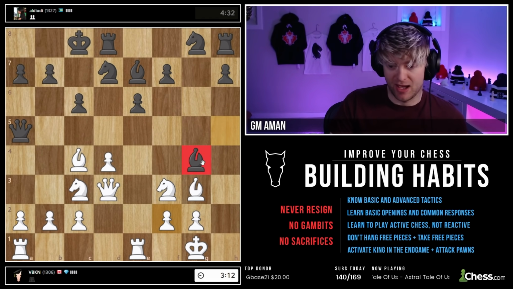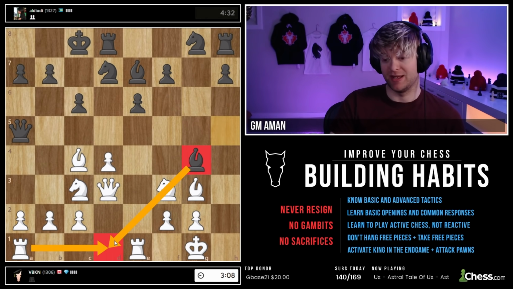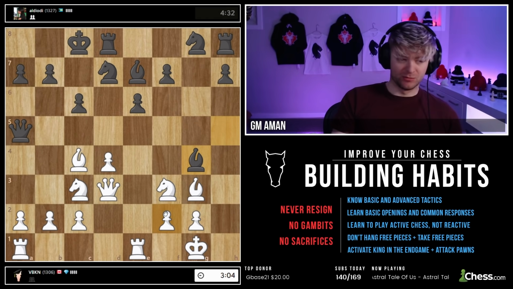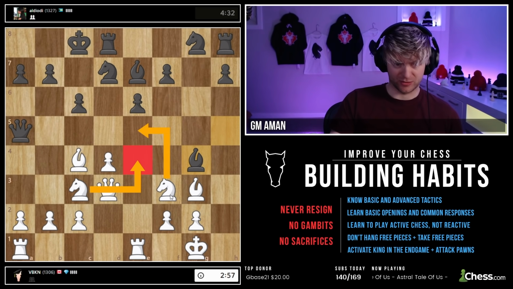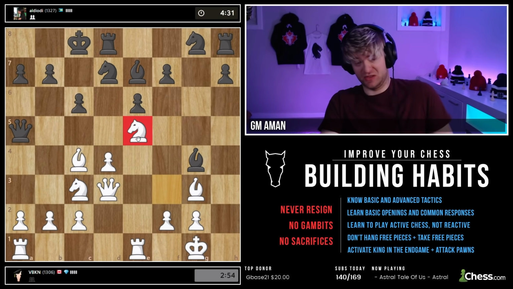Okay, takes back. Am I in a rush to bring my rook to the center? No. Why? It puts me in a pin again. Not in a big rush to do that. So what are some of the moves that we usually talk about around this point? I think knight's in the middle. It's one of our main plans. This looks good. This looks good as well.